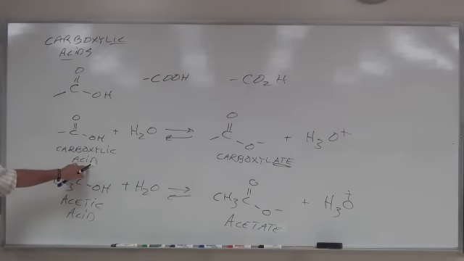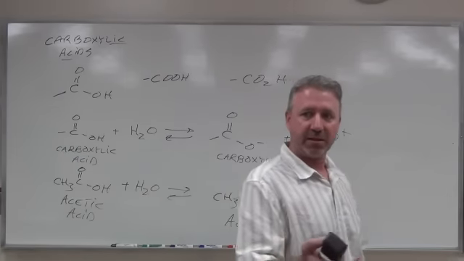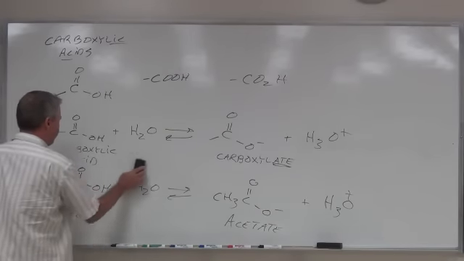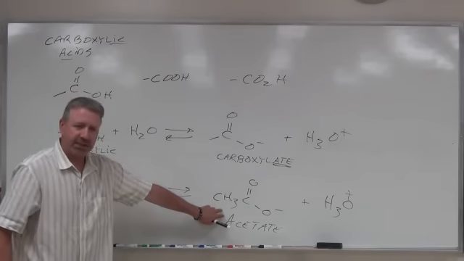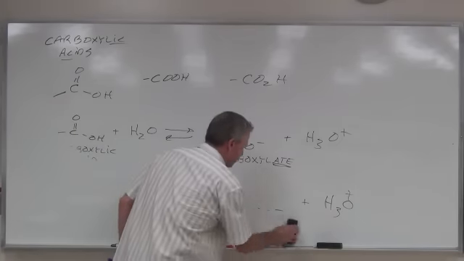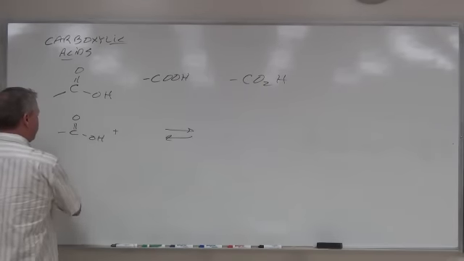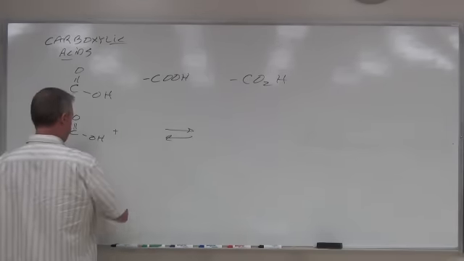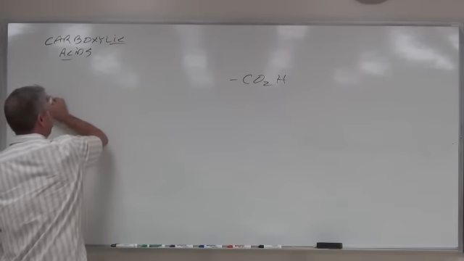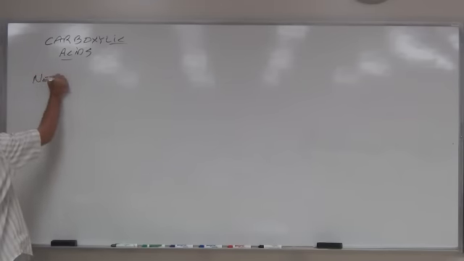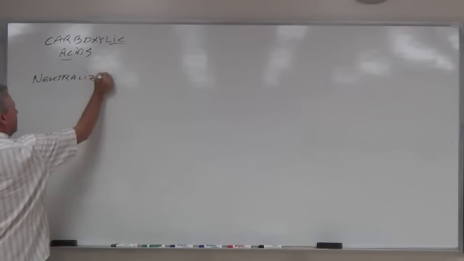Because this is an acid, it can react with bases in a class of reactions which we learned as neutralization reactions back in Unit 6 or 5 or whatever that was. It seems like such a long time ago, right? So we can react the acids with the bases. And if you keep this in mind, the carboxylate form, you'll see that there's pretty similar products. If I react this with a base, I'm going to do an example. So I'm going to give you the general reaction first. It's neutralization. So we're going to have carboxylic acids.